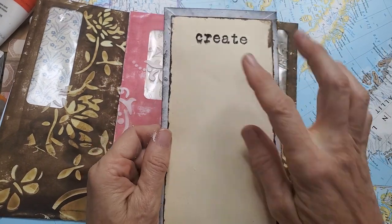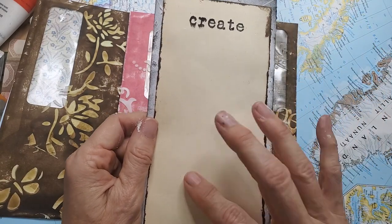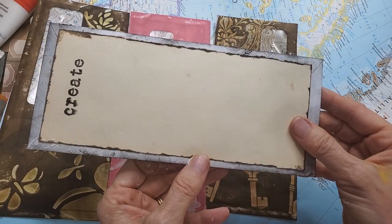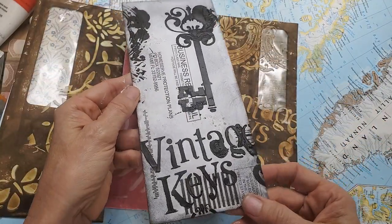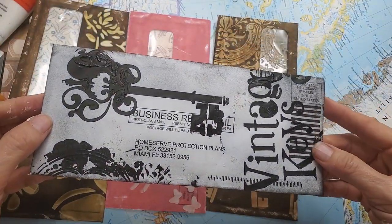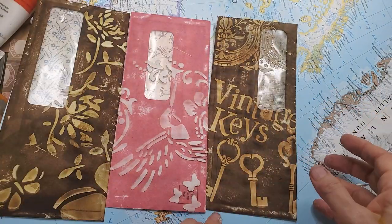So here's the back of one. I just put some book paper down here. This is like the inside first page or two of an old book. That's why it has that beautiful vanilla color. And this is an envelope that I have put some modeling paste on, so it has some texture to it. I've inked around it. And isn't that cool? That's just something kind of fun that you can tuck into your junk journal cards. And I'll show you how to stiffen them up so they have a little bit more rigidity.